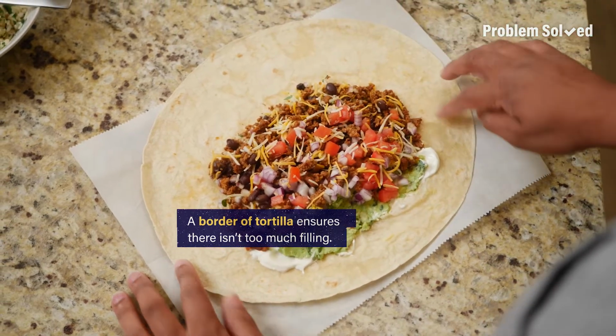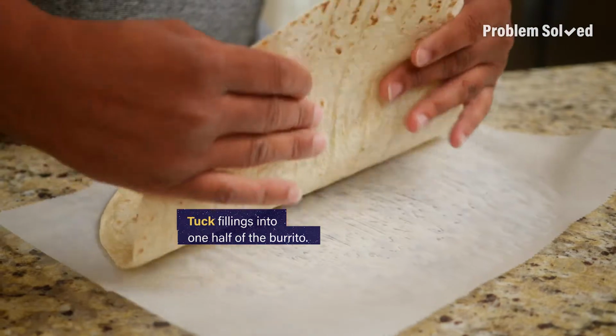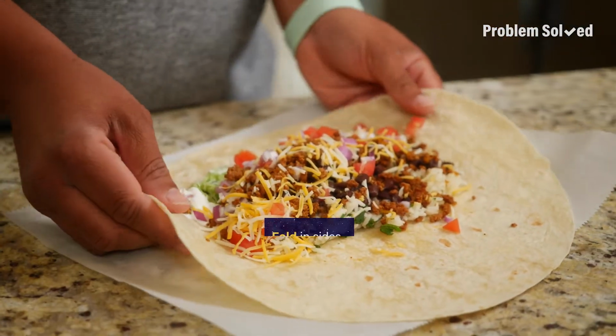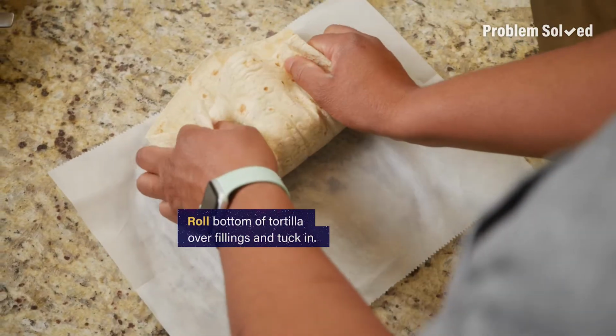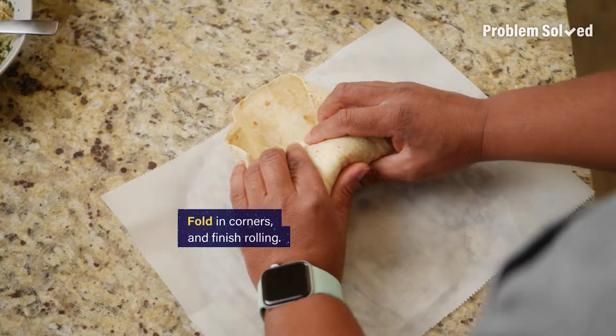Let's roll. You wanna make sure you have a decent border of tortilla around your fillings. That way you make sure everything fits. I like to tuck everything back into the half of the burrito. I'm gonna pick up those sides, flatten it out, pick up the back, tuck everything in, tuck in these corners, and roll her up.